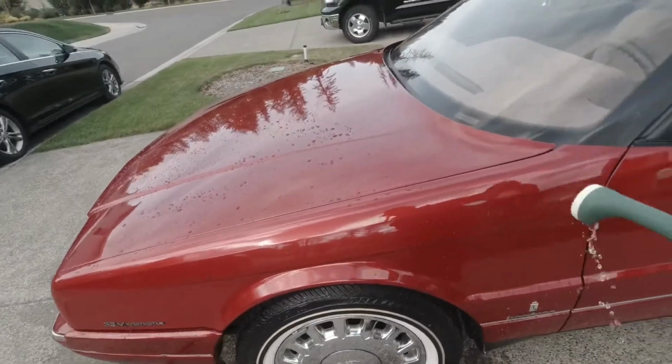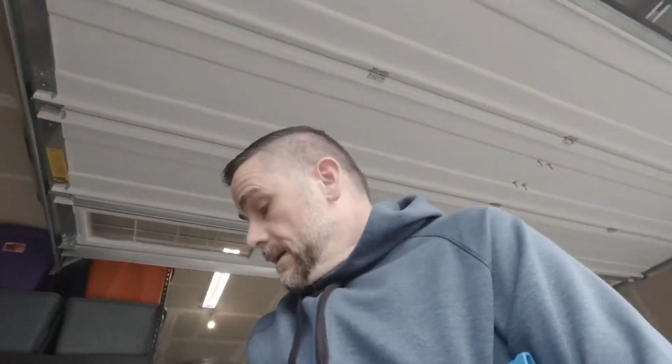Yeah, that looks good. I will say the depth of that color really comes out. Oh, might as well water the plants with the rest of the water. It really comes out, that deep red. Looks fantastic. Gotta tell you, I'm kind of digging this coating, especially after I got to play with it for a while and really figure out what I needed to do to get it to go on a little bit smoother and level off a little bit easier.